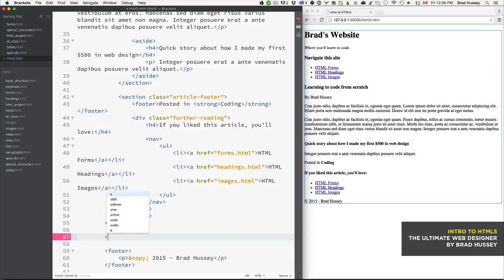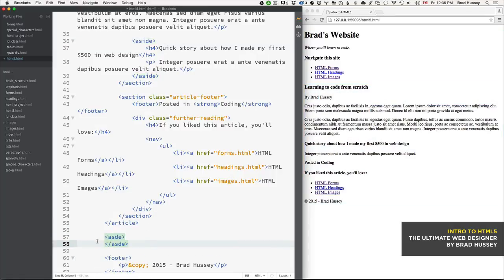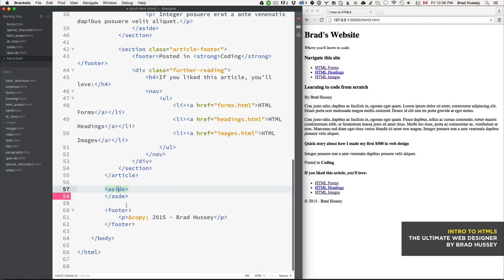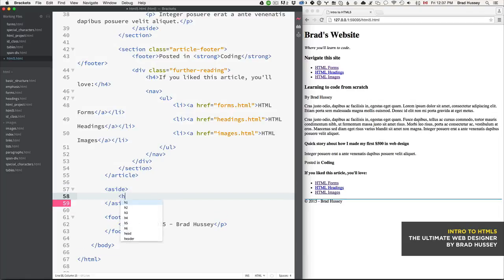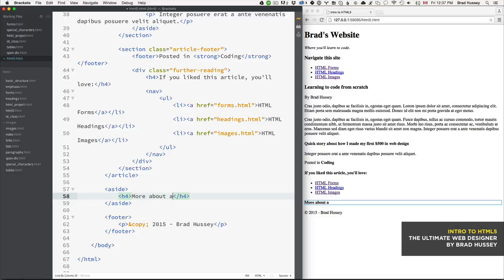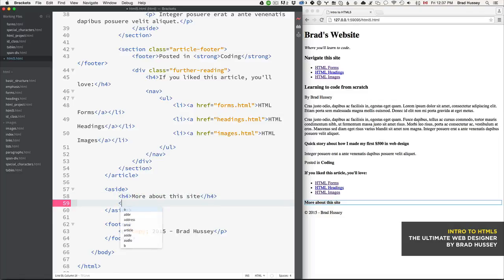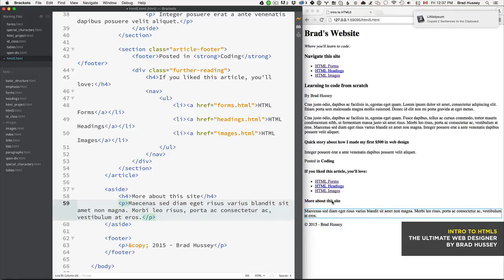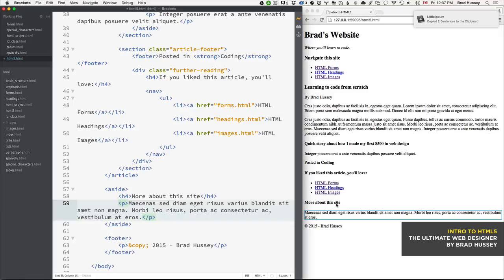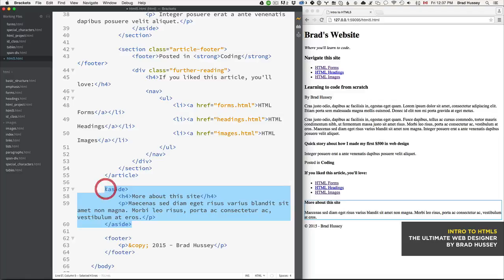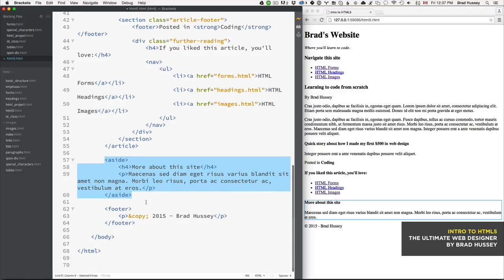Or you can use it like a sidebar. So down here we'd have an aside. Whoops. That's an aside tag. And then you'd have a sidebar where you'd have something like more about this site. And then you'd have some more text there where you can talk about the website. And now I know here it's not on the right or left side like a sidebar would be, but you would use CSS to style that. So this is kind of an aside in the sidebar sort of sense. That's how I like using the aside.